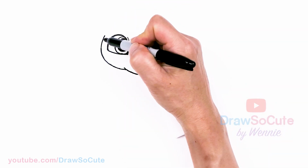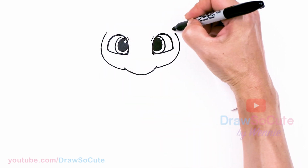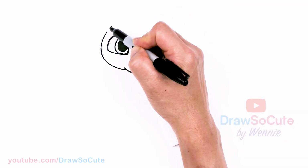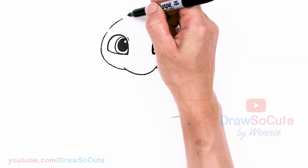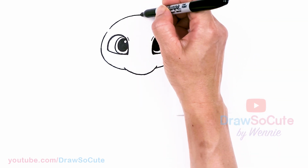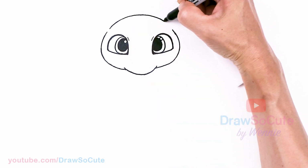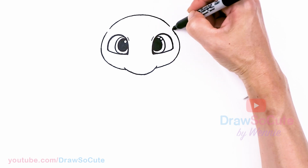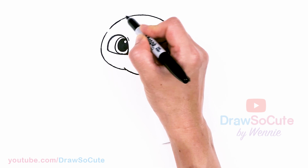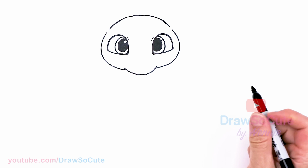Okay, so then from there, we're going to bring this up. So we're going to get a little bit thinner as we go up. So same thing here. And I'm just going to skip a little bit and then continue to the top of the head. So the top of the head is narrower, so it's about right here is our center. And we're going to do the same thing on the other side. Just come right back down, and just stop. You can continue it if you want. Just give it a little break. I guess it just adds more detail to the drawing.